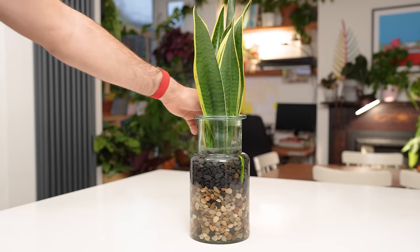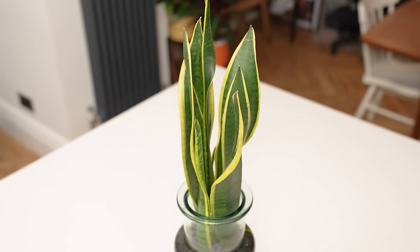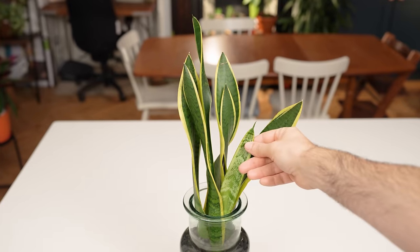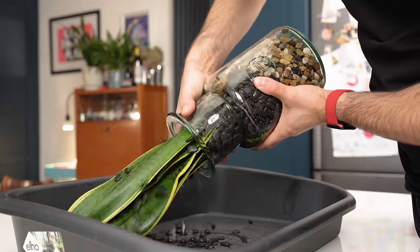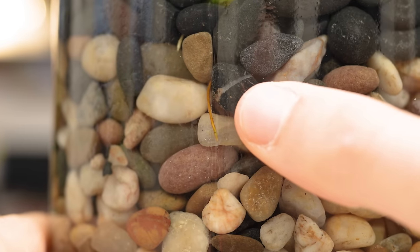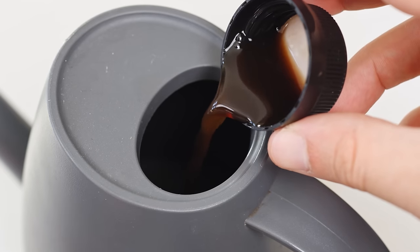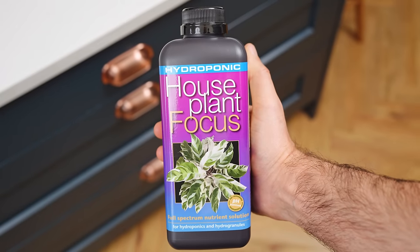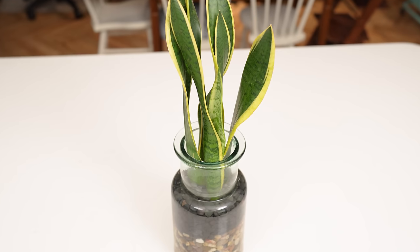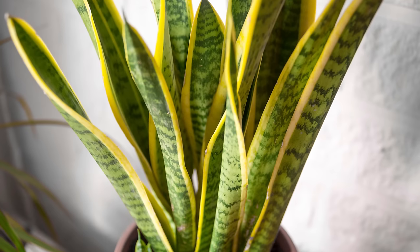Now there is something pretty important that I have actually not been doing to this guy, and that is fertilise. This is very important for plants living in water — they need their nutrients to grow big and strong and without it they won't grow to their full potential. This is probably part of the reason why root growth has been pretty slow. When I say I've not been feeding him for a year, that's not entirely true — I have been giving him feed every month, but I've been using my regular house plant fertiliser and this is wrong. Plants growing in water, or in semi-hydro like LECA, need to be given hydroponic fertiliser, otherwise the plant can't absorb the nutrients through the roots. A big mistake on my part and something I've only just rectified. The plant will live of course — it's got water and light — but it's just meant growth has been a bit slower, even slower than normal for a snake plant, which is saying something.